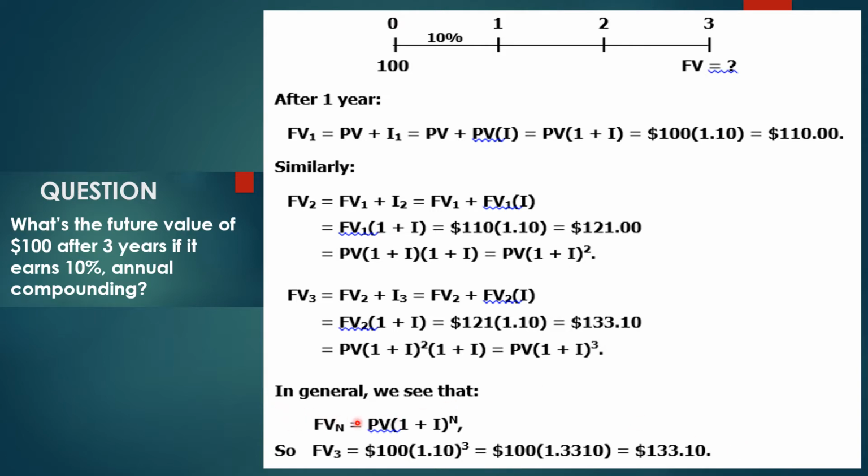Therefore, use this formula to simplify things, especially if we have a long number of years, like 20 years. You cannot do it manually like this. Though we know the sequence and the logic of it, if it is already 30 years, 50 years, or 100 years, then it is quite impossible to do it manually. So let's just stick with the formula.